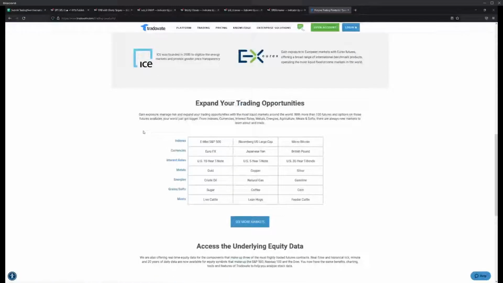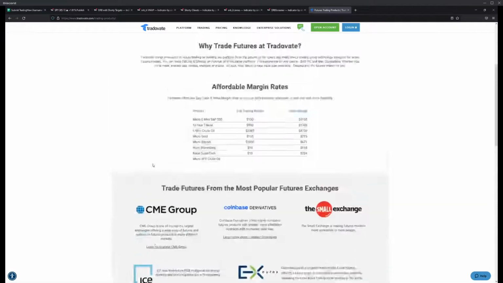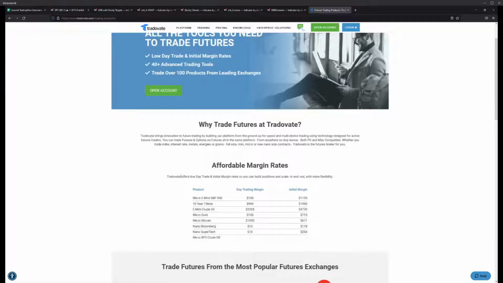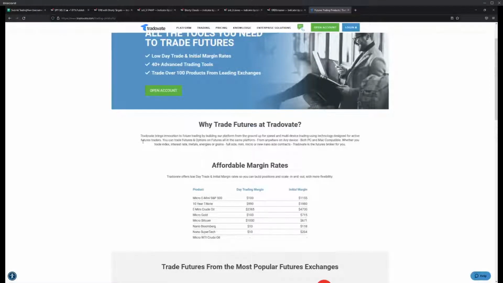I kind of wanted to talk about the cost itself on trading each of the contracts more so. But basically, your margin is, it's a margin account obviously, so you're trading larger contracts on a smaller scale. So you still have to have the margin requirement covered. But your day trading margin that you use every day, I'll show you. It gets a little easier if we actually look at it in action.